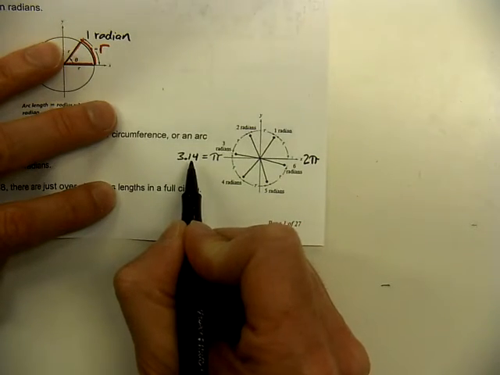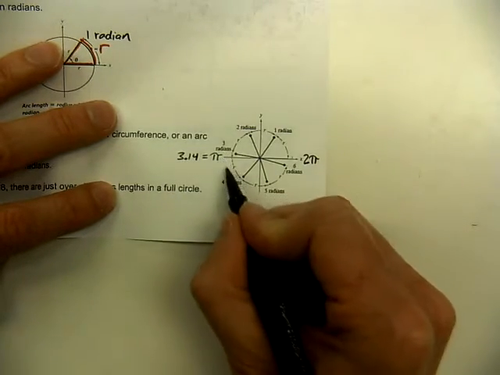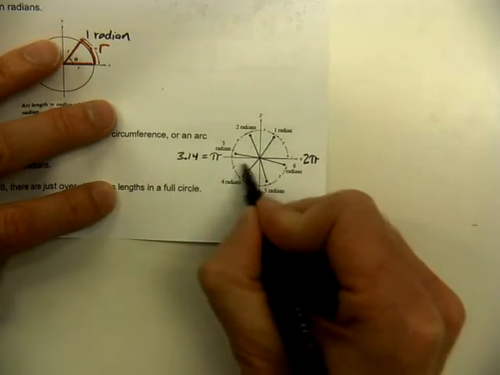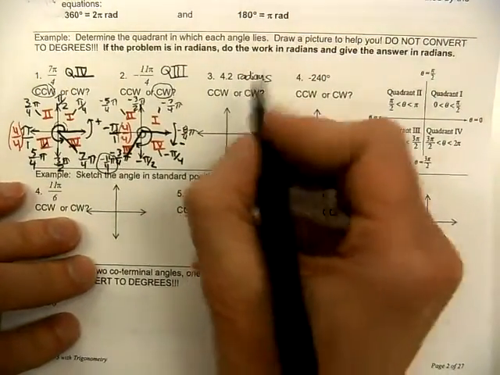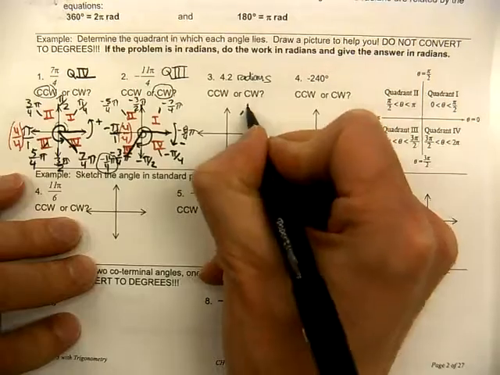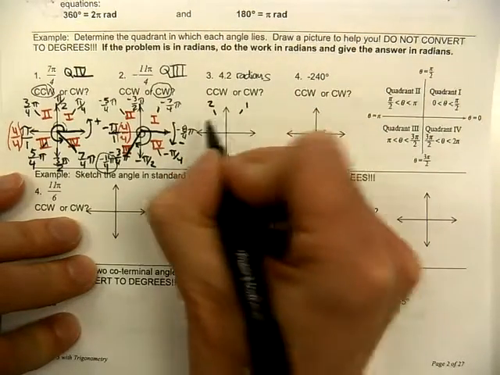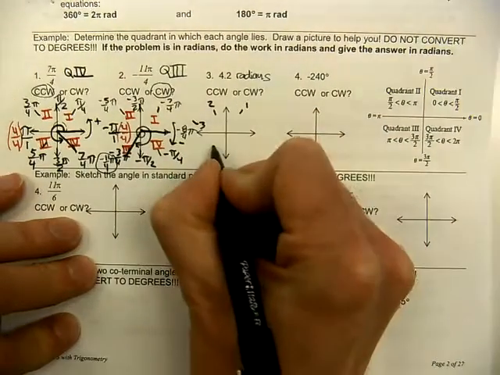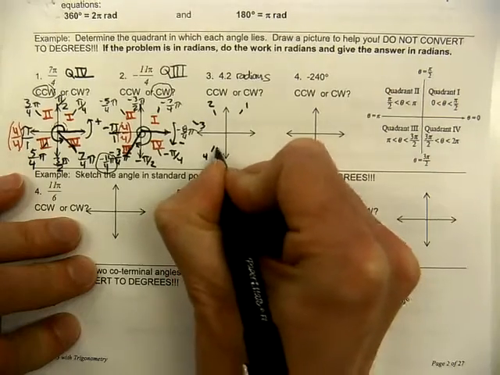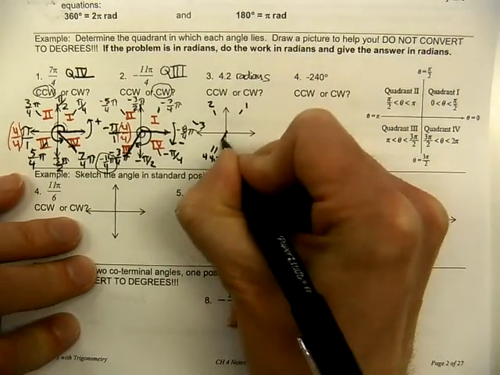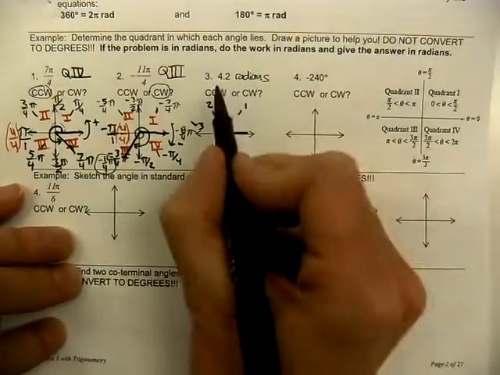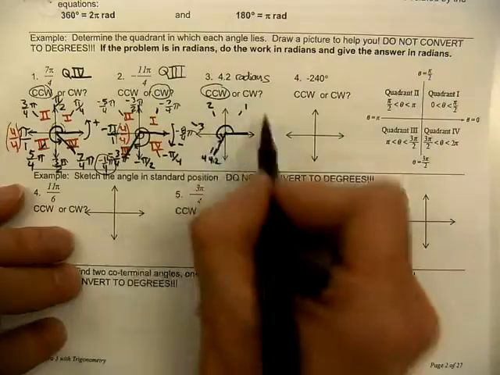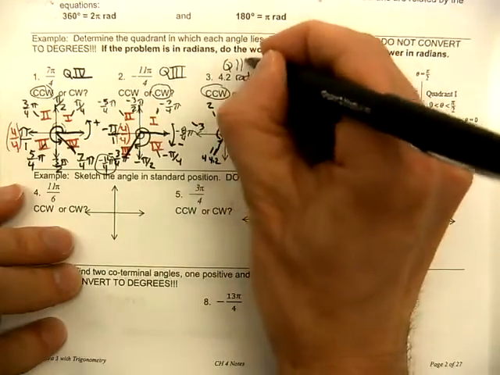So we would know our angle of 4.2 radians definitely has to be beyond the halfway point, and so you can see it's about right there. So 4.2 radians is what we want. So here's about 1 radian, here's about 2 radians, here's 3 radians, and approximately there's 4, so we'll call this 4.2. There's the terminal side of the angle. There's the direction of rotation because it's a positive angle, so we're going in that counterclockwise direction. And we end up in quadrant 3.